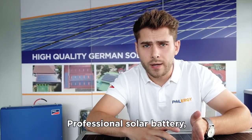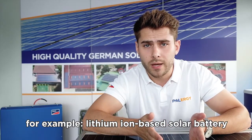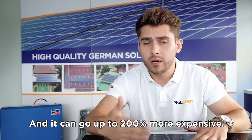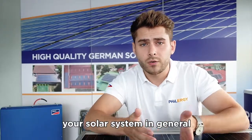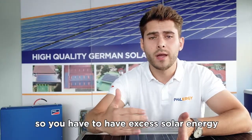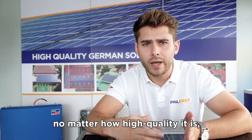First of all, it's the investment. A professional solar battery — and I'm not talking about car batteries, I'm talking about a professional lithium-ion based solar battery — is still quite expensive. In general, it makes a solar system at least 30 to 50 percent more expensive, and it can go up to 200 percent more expensive. Because you have that investment for the battery, your solar system also has to be sized a bit larger to cover steady consumption and fuel excess energy into the battery.